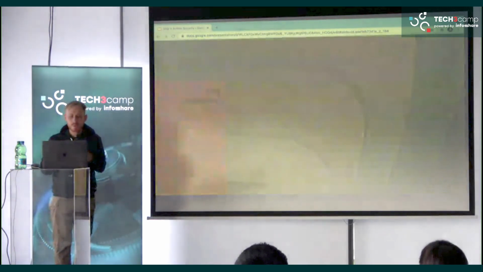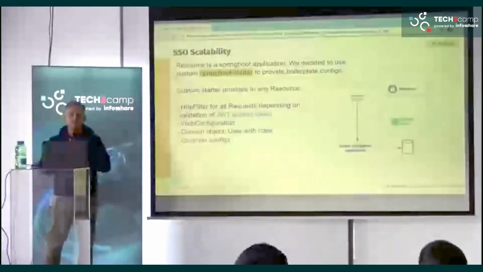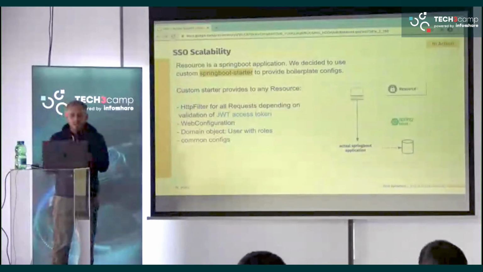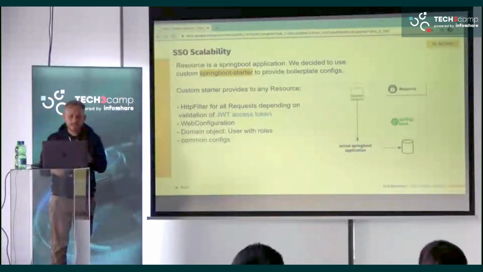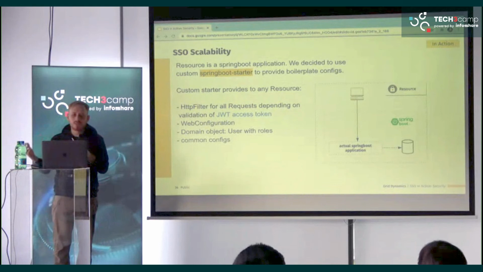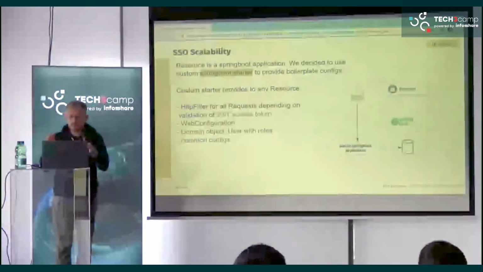We're thinking that for our scalability, we are using Spring Boot applications across the infrastructure we were working on. And for us, it was really convenient to use a Spring Boot Starter to provide all the necessary configurations. We put in the starter the HTTP filter for all requests, the web configuration, domain object, and some configs.